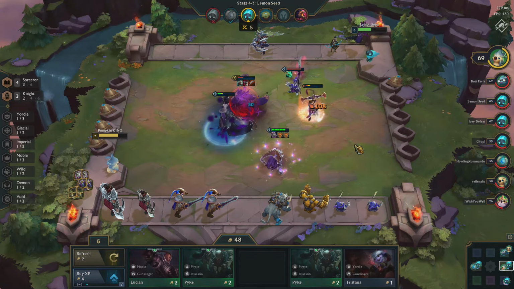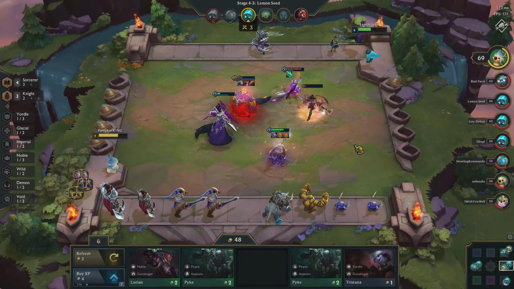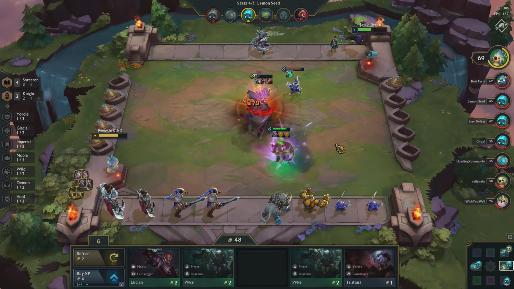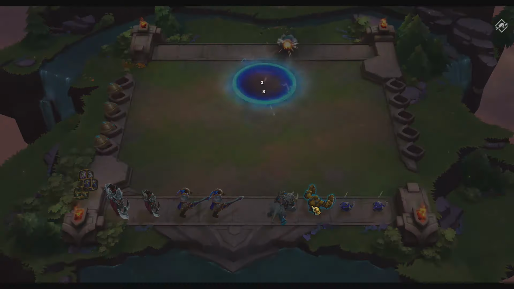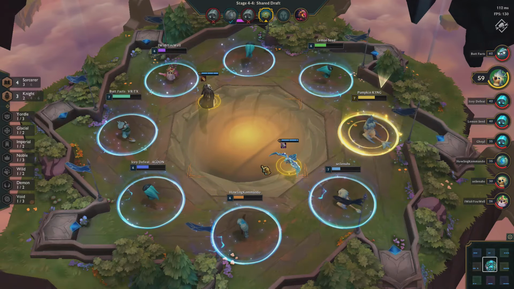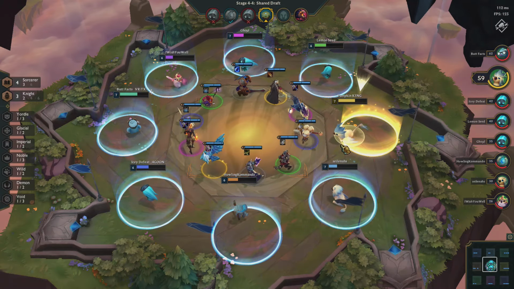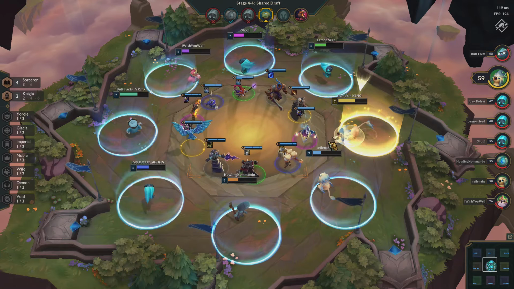Oh, Lulu with the ult. So she gets the second part. She stuns. Wow, Lulu is soloing Draven. Yikes. Wow, and it ends in a draw. That was sick. Holy crap. That was amazing for us because we weren't going to pop through that Warwick. That man was going to carry that fight.